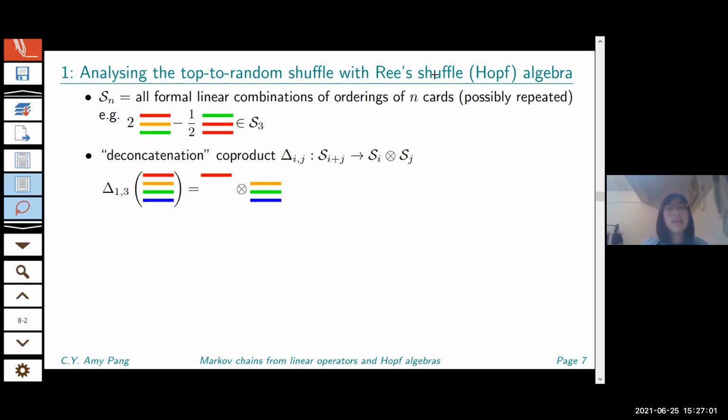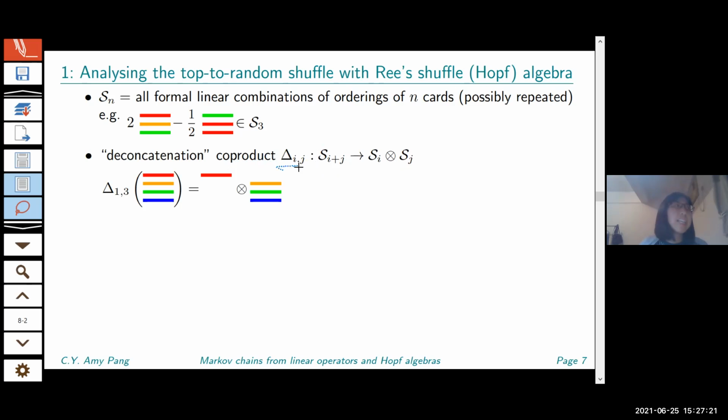Being a Hopf algebra, it has to have two operations. The first is a coproduct operation, and this explains how to break an object of size i plus j into an object of size i and an object of size j.